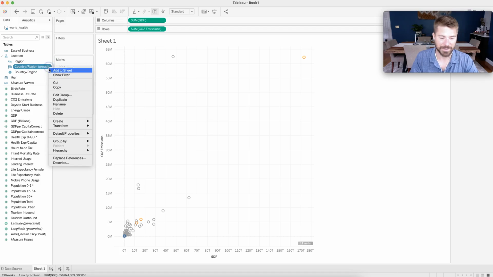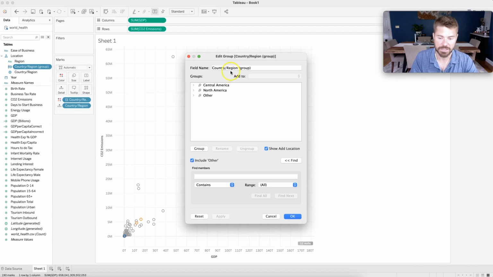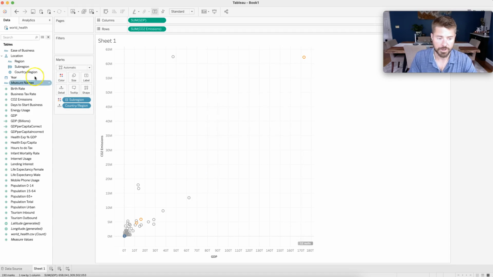hierarchy. And in fact, we should probably change this name, and we'll call it subregion. So now I have my region. That's really continent in some sense. Oceania is not a continent, but Europe, Americas, that's also not a continent, so I take it back. But then subregion is breaking down each one of the regions, and then breaking it down into individual countries is an even finer level of detail.